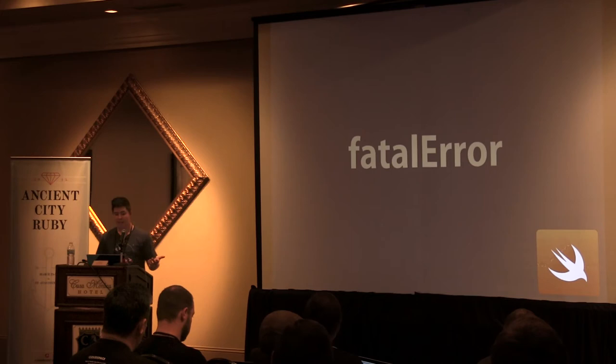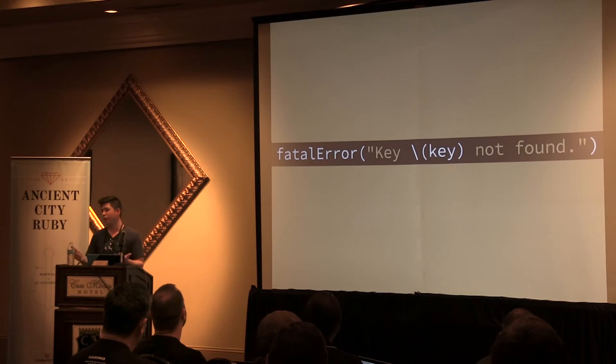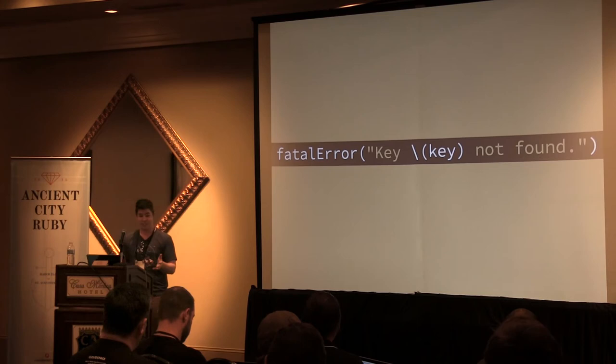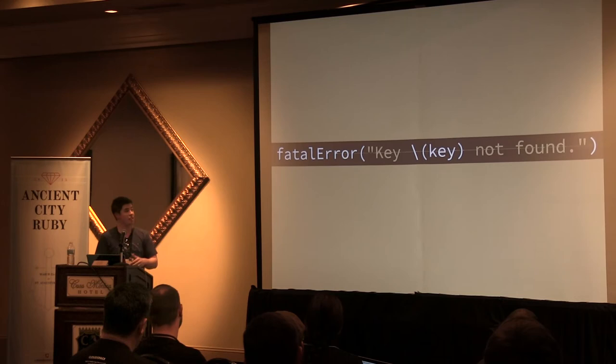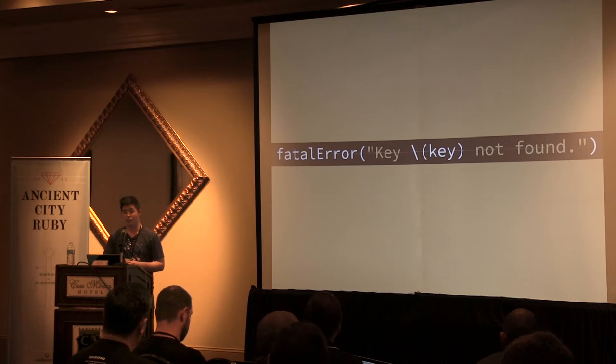Finally, the fatal error. It's a global function — you just call fatalError with some string and execution will end; the program crashes. In Swift, there are no exceptions — there are just errors and the program crashes. You actually can't recover from this. There may be an exception library built into the language in the future, but right now this is all we can do. You need to be very confident with the key you're fetching because if you fetch one that doesn't exist, program execution ends.